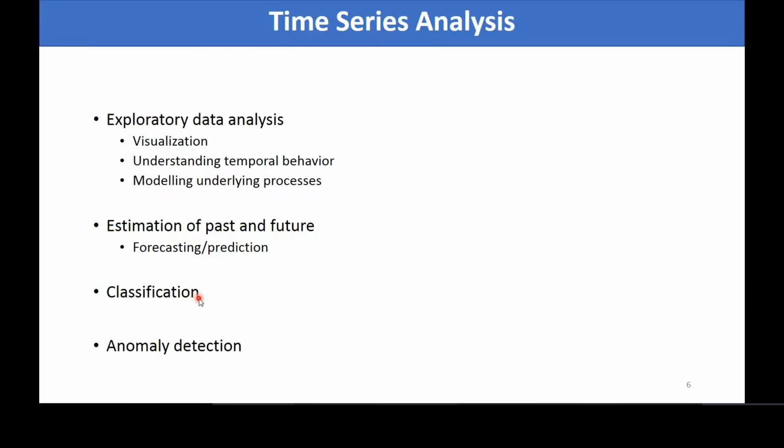Our focus for today is the classification task. Classification means you assign, for a group of time series, just a subset of the time series, some class, some category. So you just label some group of time series with some kind of label. It could be an activity, a condition of a machine, an activity of a human, a disease, for example. So this is the classification, which is the focus of this tutorial.